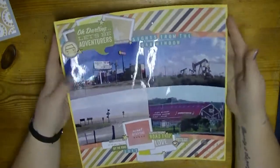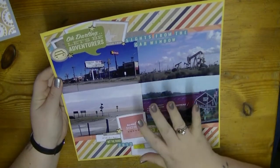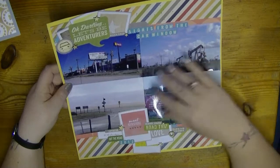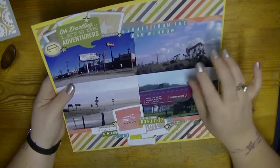This is then the final layout I've got to show you, and as I said to you, I've got quite a stack of photos still that I want to try and get in the album. These were from various days and places, but I wanted to get them on a layout because there are different little stories to tell about all of them.